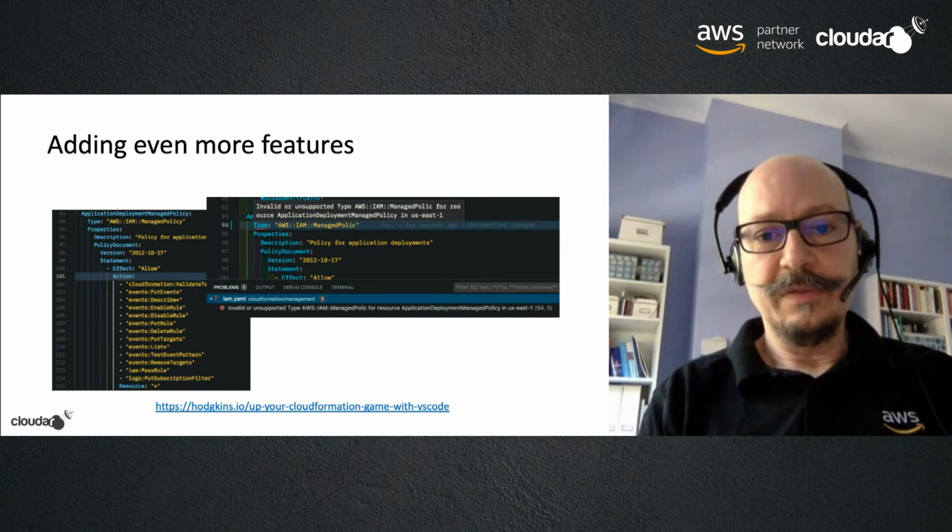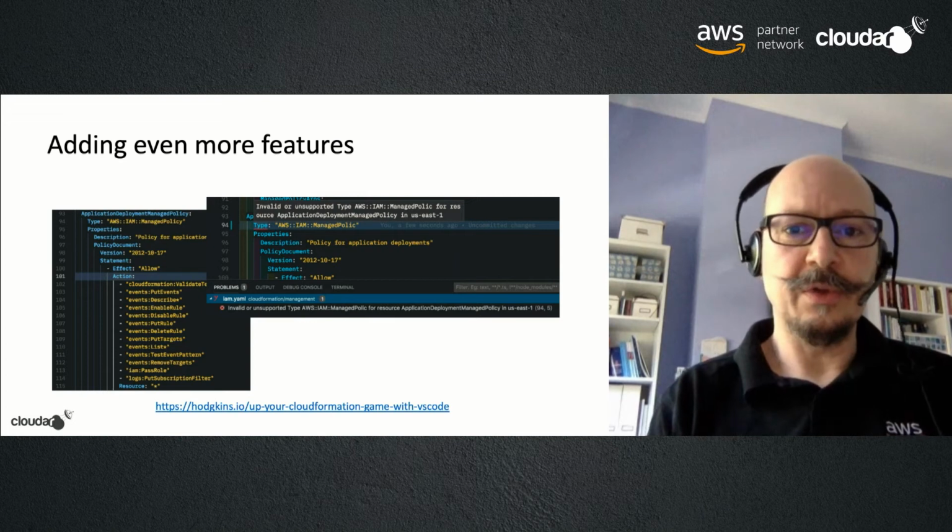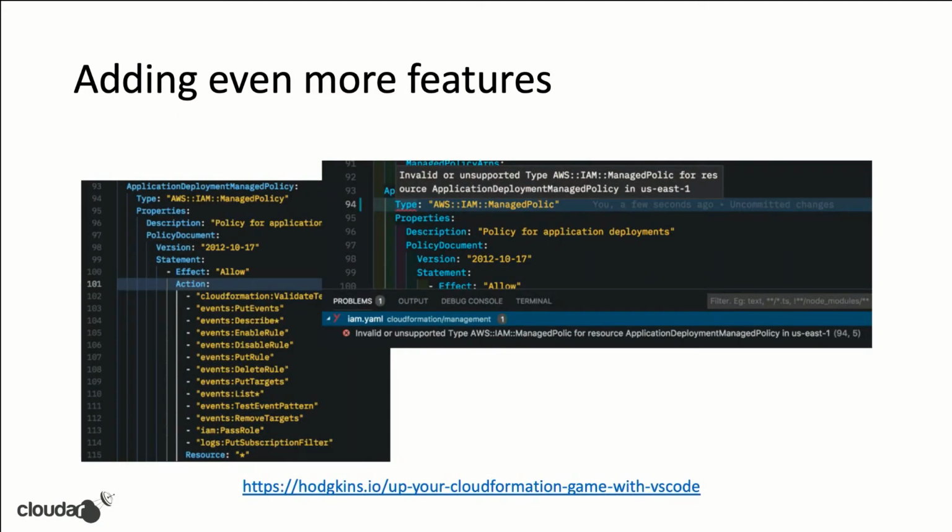Next, we've added a link to a nice blog post which allows you to add even more features. For instance, one feature indicated on the slide: if you have a long list of items, it can be extremely handy to sort those items in alphabetical order, as simple as that. A few other tips are contained in this blog post.